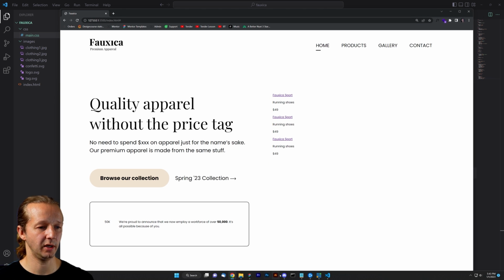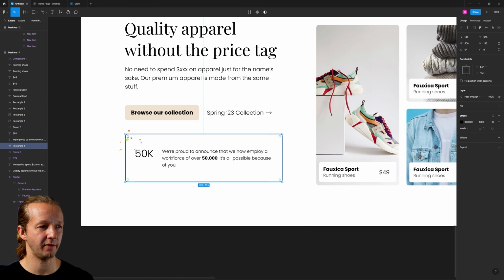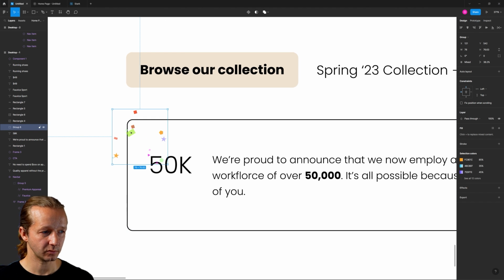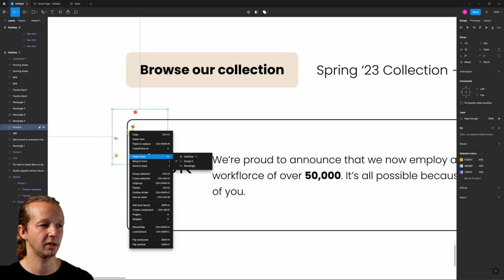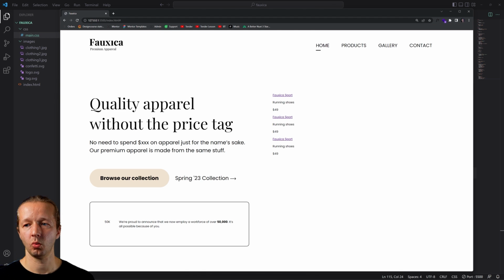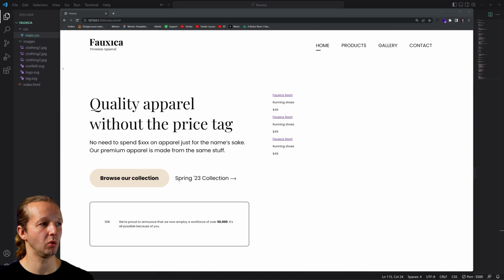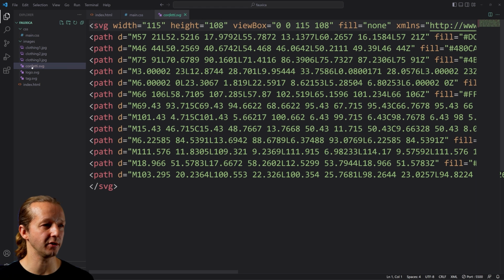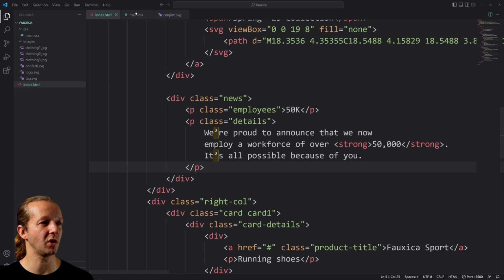All right, so based on our Figma prototype, we have this confetti. So what we want to do is right-click, copy as SVG after you select it. After you have that selected, what we're going to do is, oh, by the way, it's already in here, so we don't need to do that. We already saved it as an SVG file, so don't worry about that. Ignore that last step of copying it.